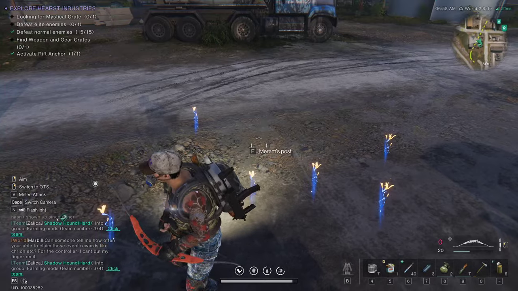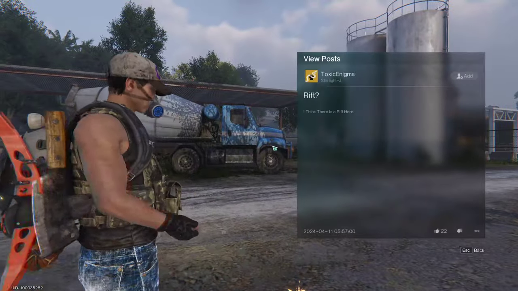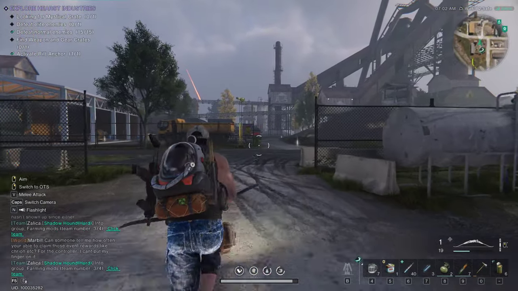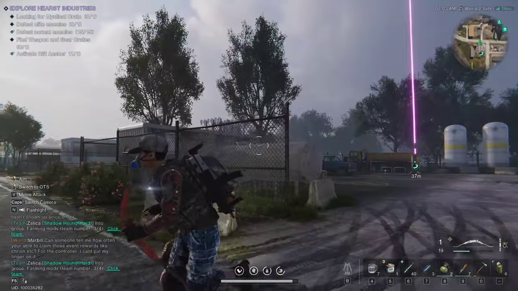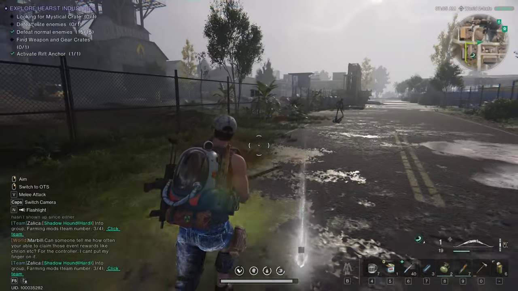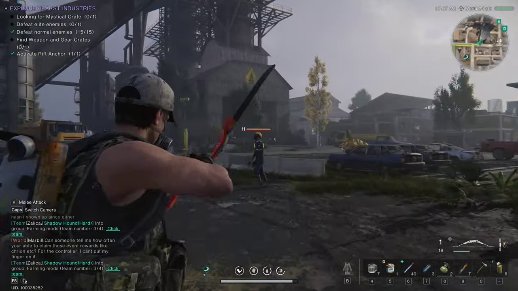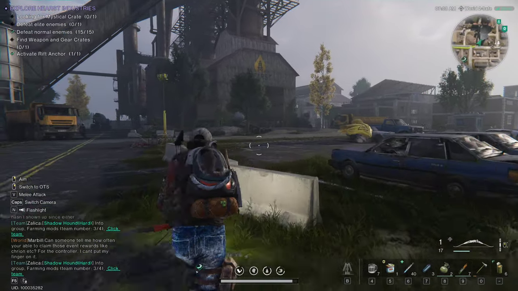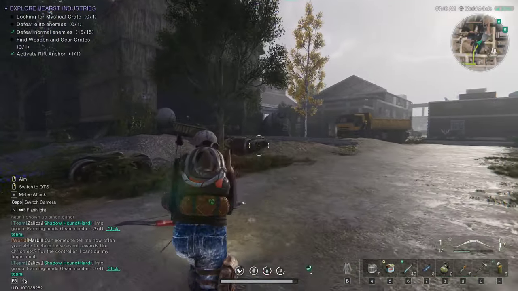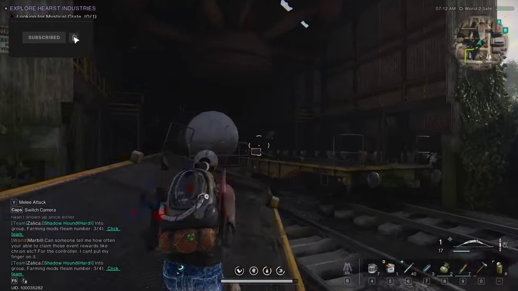World tasks cannot activate. Broken. Rift. I think there's a rift here. I'm guessing that's gotta be it, right? They're all saying you can use an elevator, so let's see if we can find the elevator. Some of these enemies I might just start running past because I don't know. Depends on who it is.